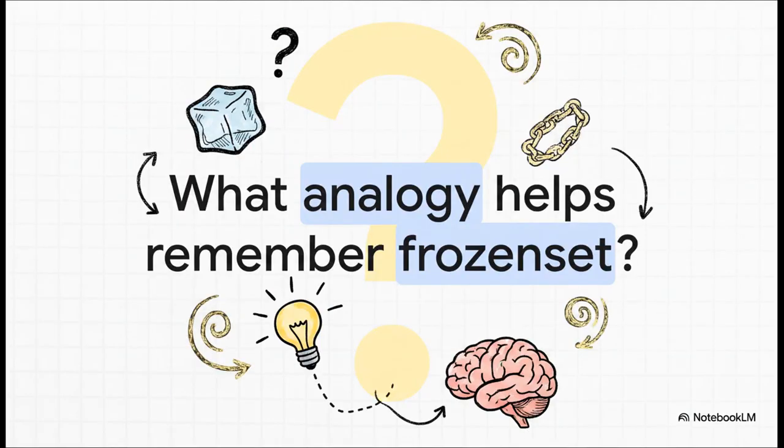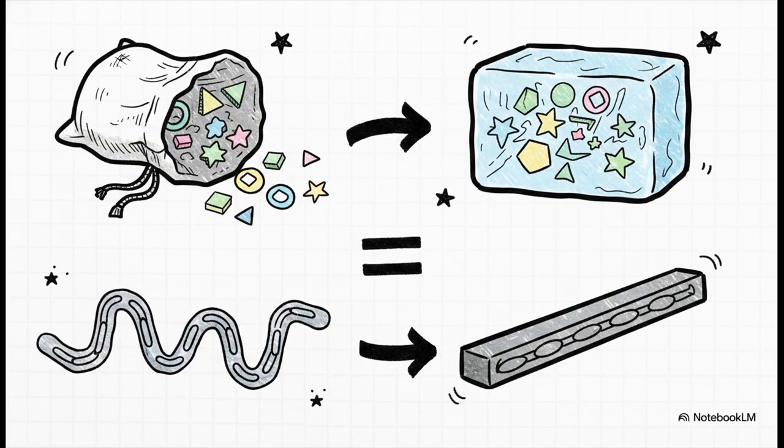And finally, bringing us full circle, question 6. What's the key analogy to help us remember this whole thing? So the crucial takeaway here is, a frozen set is to a set exactly what a tuple is to a list. It's the immutable, hashable version. Keep that analogy locked in. And remember, they're both incredibly memory-efficient ways to secure your fixed data.